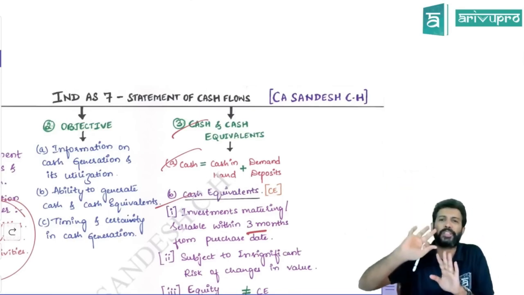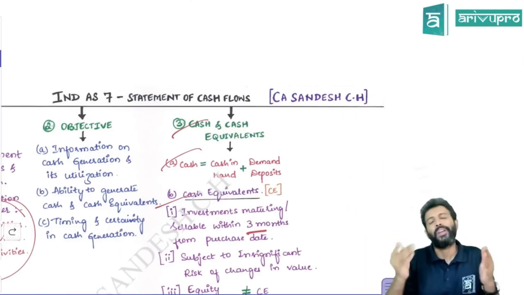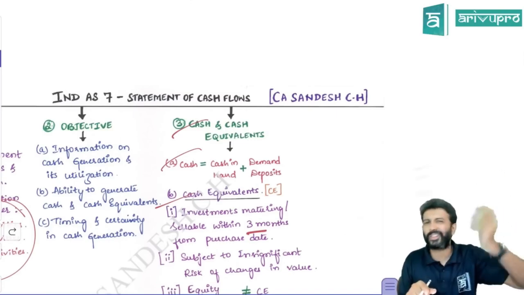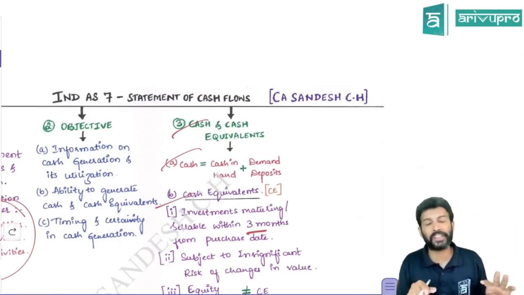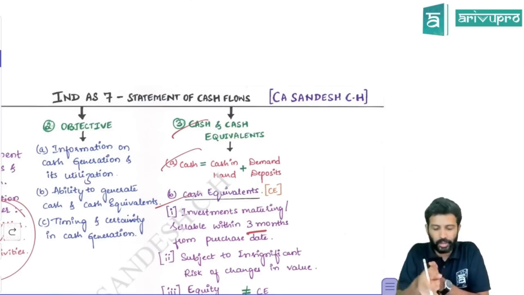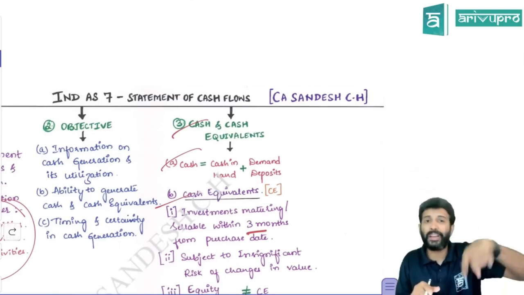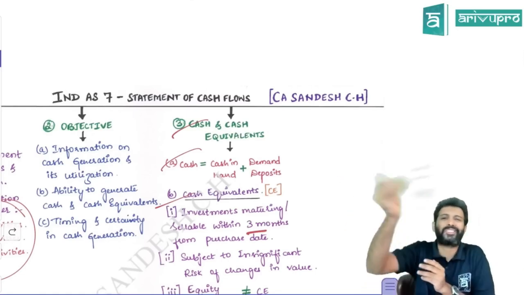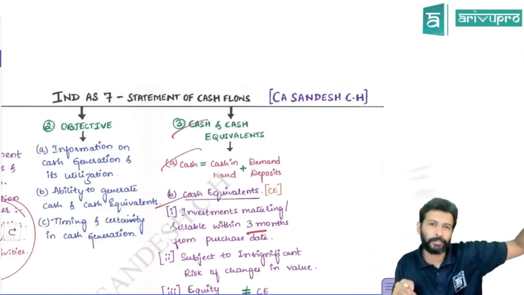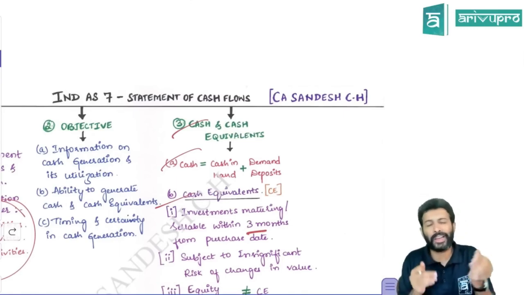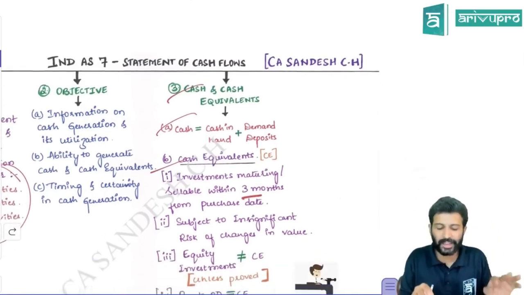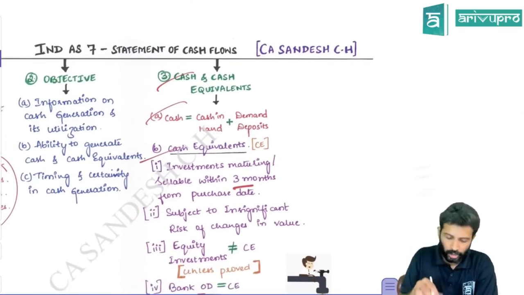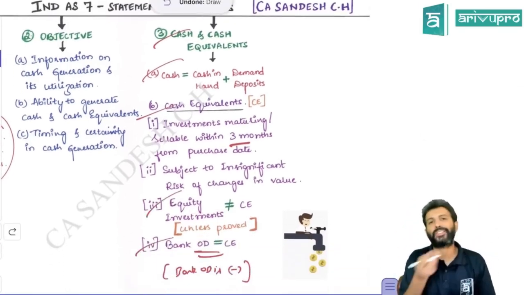If you have short-term investments whose value doesn't fluctuate much, you can consider it as a cash equivalent, like investment made in government bonds or treasury bills, etc. So investment in equity shares, no. One of the criteria for cash equivalent is that the value change risk should not be significant, meaning its value should not fluctuate much. When it comes to equity shares, cryptocurrency and all, the value changes a lot. It could increase and decrease significantly. So value change risk is significant, and we don't consider investment in equity shares generally as a cash and cash equivalent. Okay, that's one. And bank overdraft also we show as a cash equivalent itself.